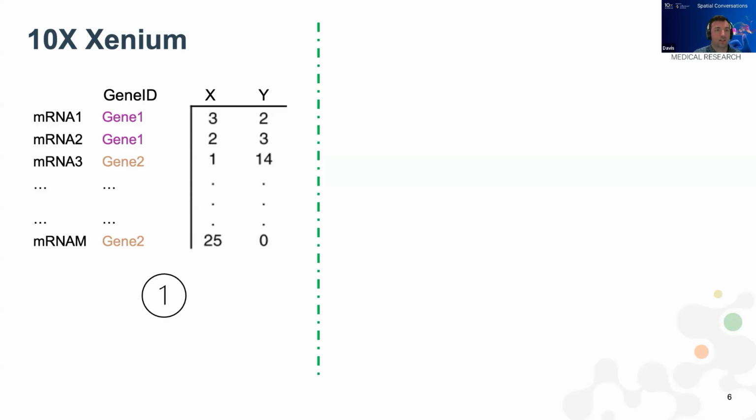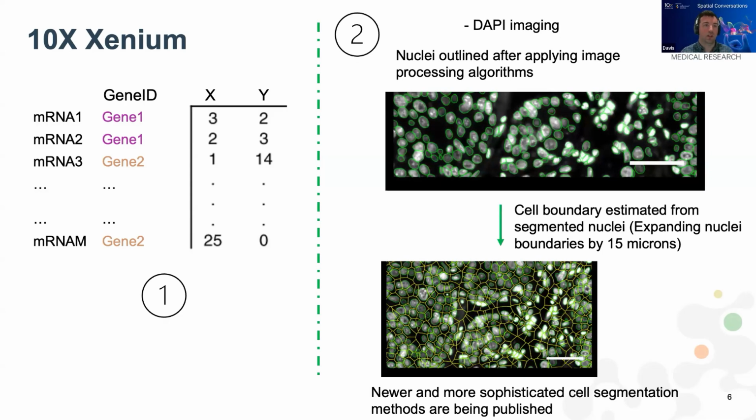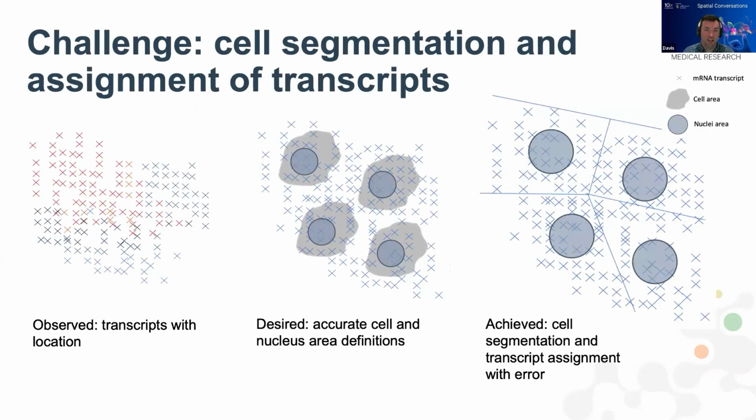On top of that, there's also DAPI imaging to help with identification of nuclei, given when we did these experiments, we generated this data before the recent addition of advanced chemistries and reagents for helping with cell segmentation. For the cell-based analyses, we used what existed at the time, the expansion method from 10x for defining cell boundaries from the nuclei.